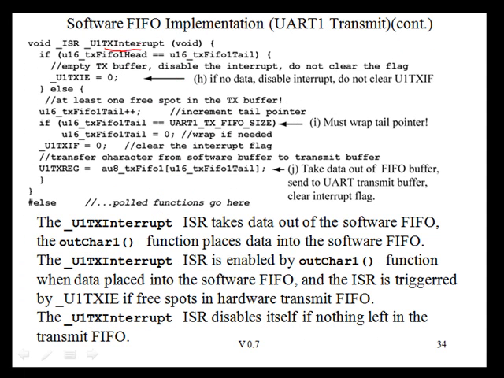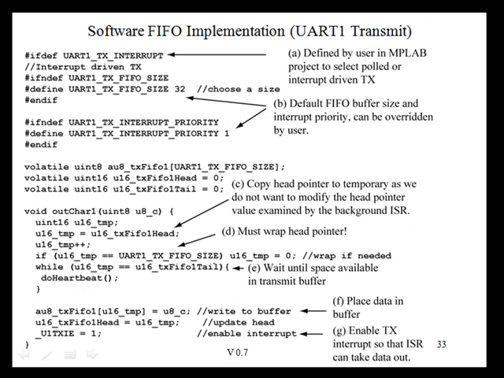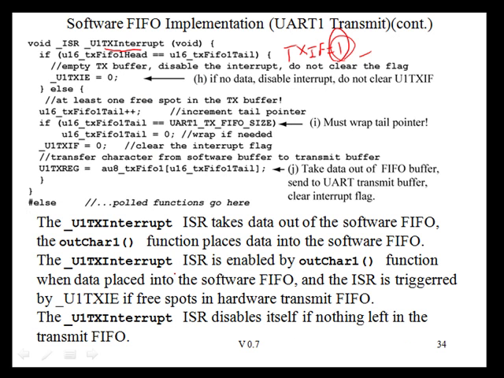This is the ISR for the transmit interrupt. This is going to be called when the TX-IF flag is a 1. Well, when is it a 1? It's a 1 if there's any space whatsoever in the hardware buffer. Well, when you initially start up, it's empty, so this flag is going to be a 1, which is why initially when we start this code, this interrupt is actually disabled until we actually place data into the software FIFO. When we place data into the FIFO, we're now ready to start actually writing data out the serial port. So by setting this to a 1, the TX-IF flag is already a 1. That will automatically trigger the ISR.